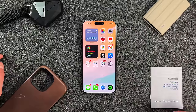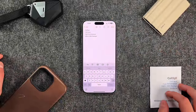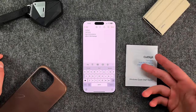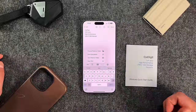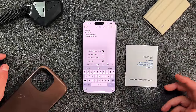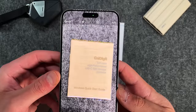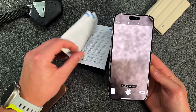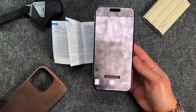The next feature is similar but inside the Notes app. What I love to do is take a picture of a document and save it as a PDF into Notes. In Notes, you have a persistent menu bar — tap the camera icon, and you can choose to import a photo, scan a document, take a photo or video, or scan text. I'm going to scan a document. You can see it highlights the document and takes the picture. It'll even auto-capture without pressing the button because it knows exactly what you're looking for.